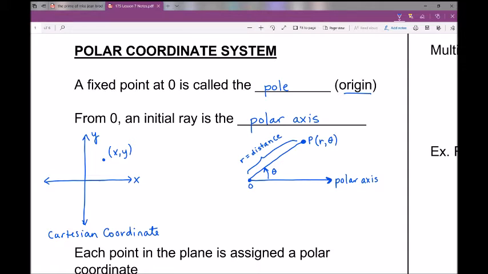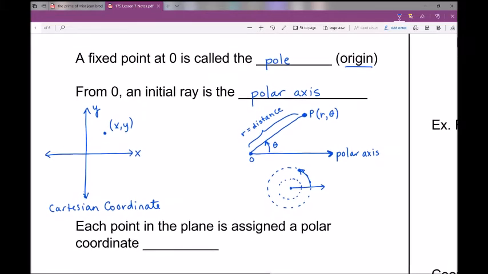So if you were actually looking at some polar coordinate graph paper, it kind of looks like the top of a globe. So you would have like the pole there, and then you might have a little circle at radius 1, a little circle at radius 2, and so on. But this polar axis is going in that positive x direction. So what we want to do is go out our radius distance and then around counterclockwise for some angle theta, and that would describe the point. Okay, so that's the polar coordinate system.